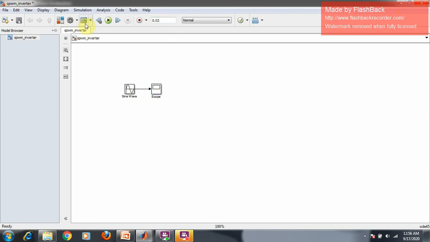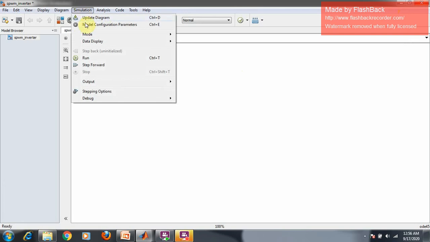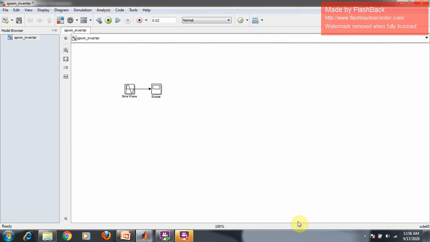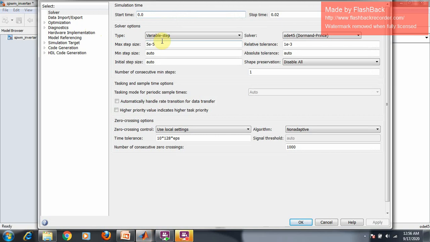So please remember that you have to go to simulation, then model configuration parameters, and in only one place, that is maximum step size, you change it. Don't keep it in auto mode, right? That will help you, because we have selected this solver, variable step.